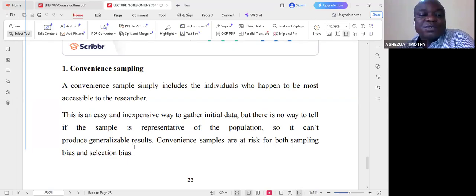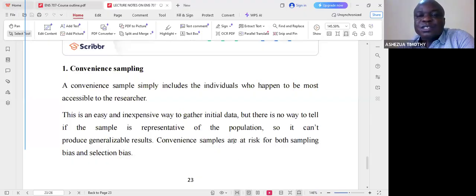So it can't produce generalizable results because you just took people from Agri, you came to North Bank, you took a sample, and you're looking at Makurdi local government. If you want to use a very reasonable sampling technique, you have to use Agri, you use North Bank, High Level, you use Wadata, you use welfare quarters, you use people around the Yaki. So when you do that, it will be representative of the entire population.